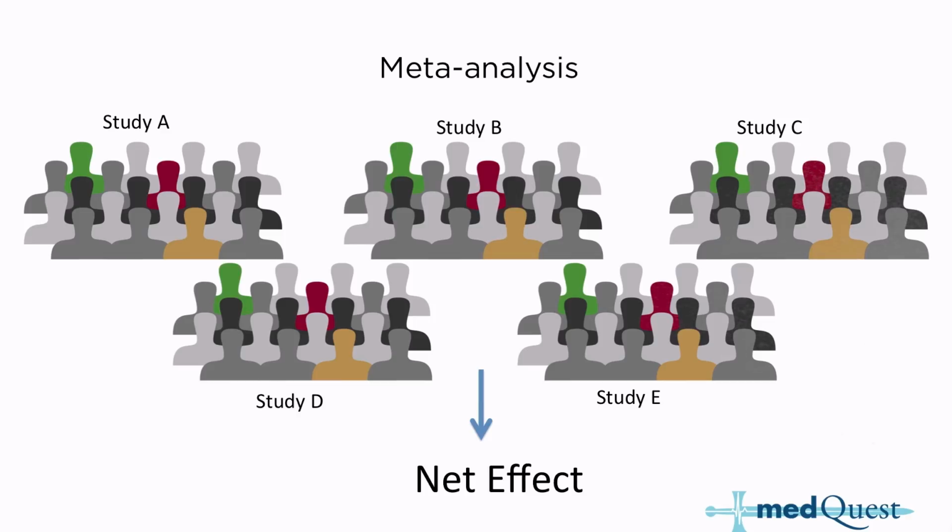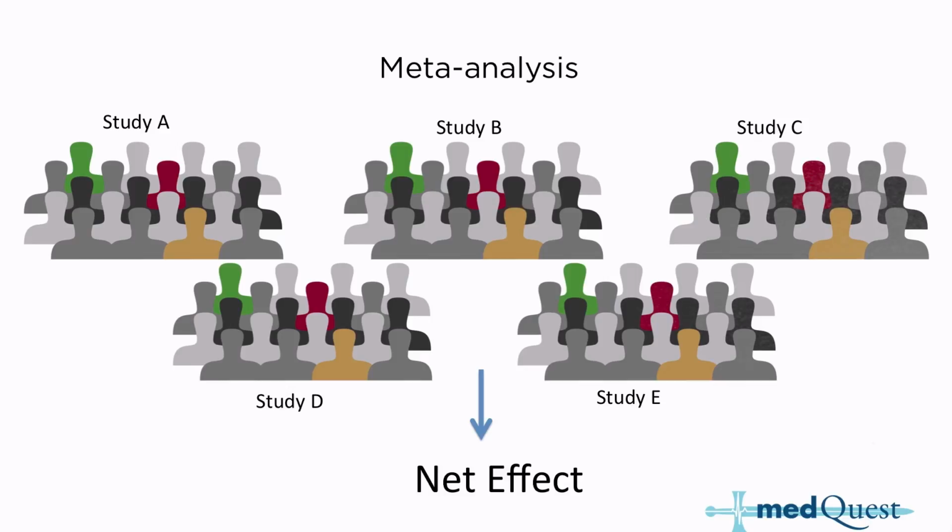A meta-analysis is when you have a group of different studies and you pool them together to create a net effect. So in this case, I have a couple of different images showing you studies A through E, and those are all going to yield to one large effect. Meta-analyses are really useful when you're trying to resolve any kind of conflicts in literature. Unfortunately, it can frequently be subject to publication bias.